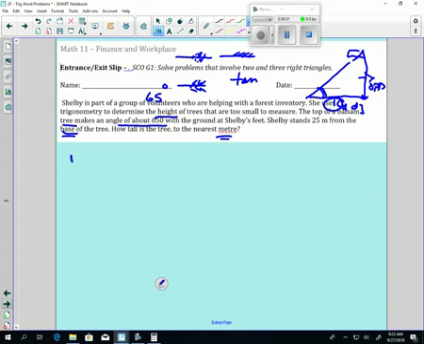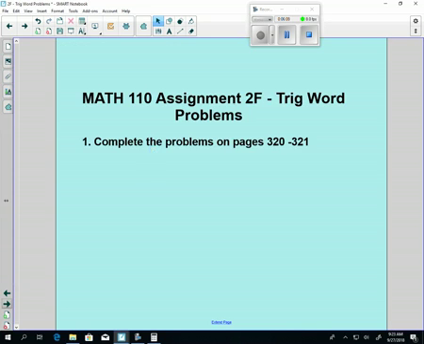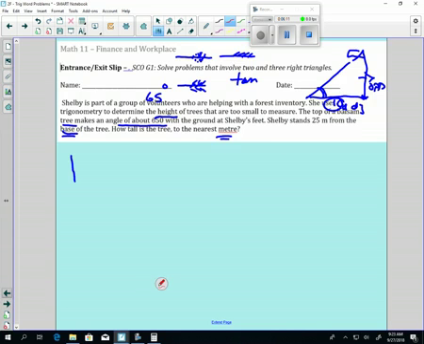So the first thing we do is to draw the picture. Oh, it won't let me do it. I'll do it myself. Okay, there's my tree. I'm not a very good artist, but let's pretend that that's the tree. It tells me that the top of the tree makes an angle of 65 degrees with the ground. So here's the top of the tree, makes an angle with the ground. There's an angle here. That's going to be the 90-degree angle.